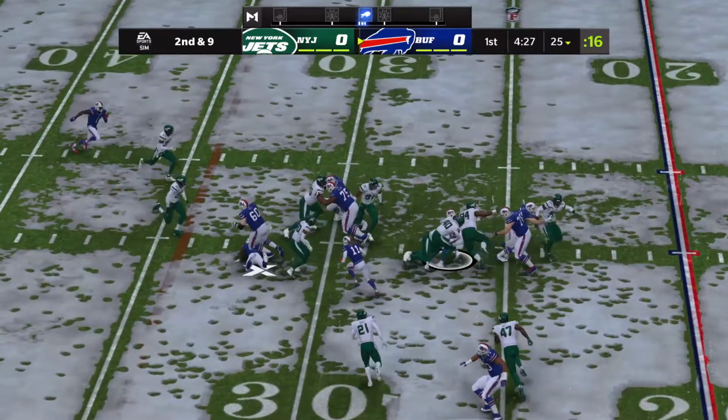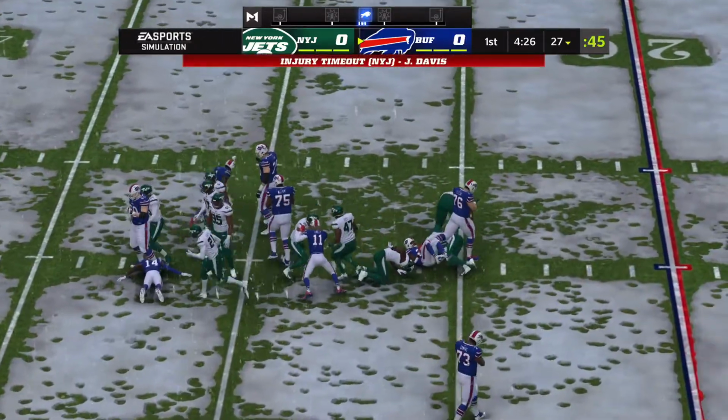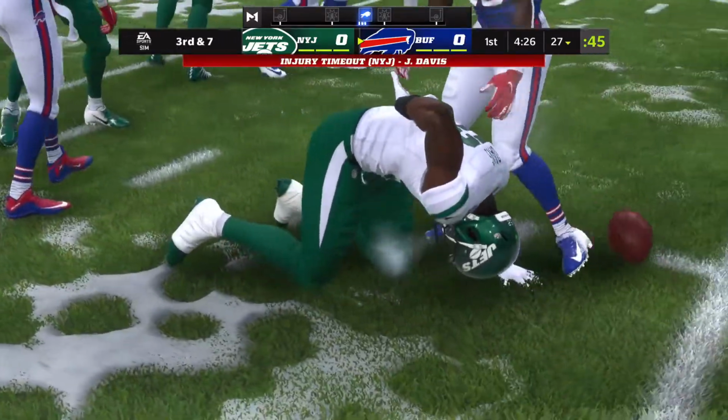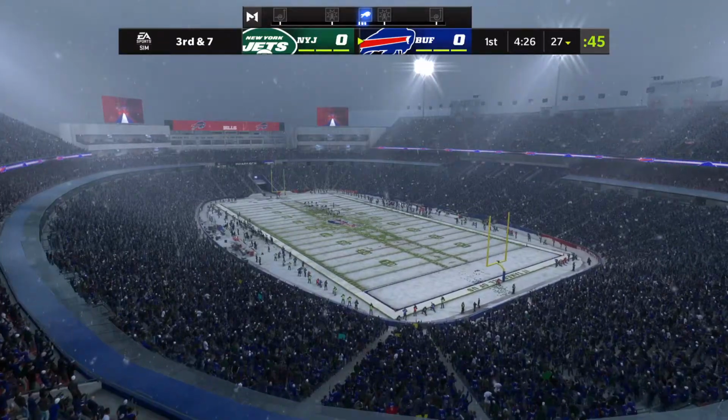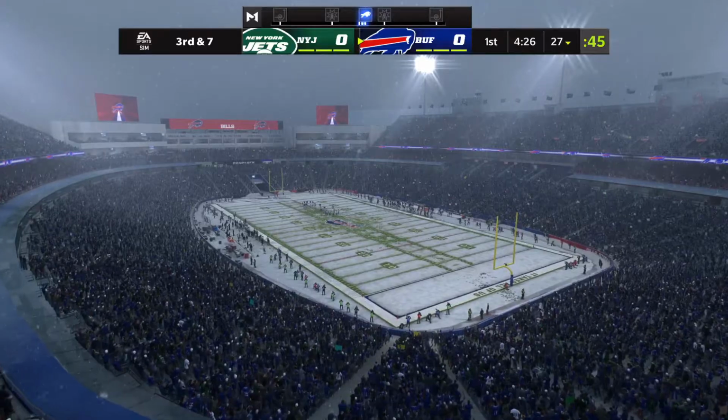Devin Singletary with his first carry of the game. And he's upended after a gain of 2 out to the 27. Now as we look down, it appears we've got a Jet shaken up on the play. We'll check on his status when we return to Orchard Park.